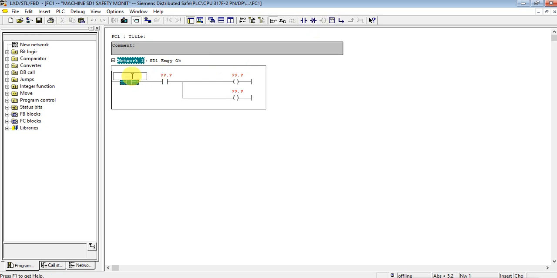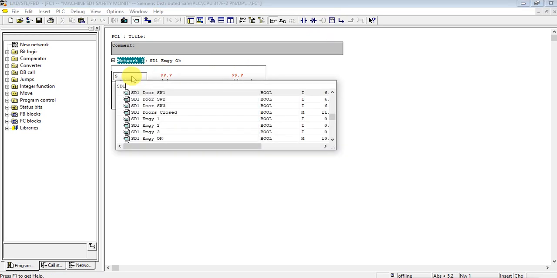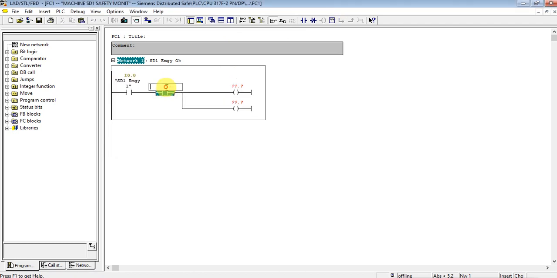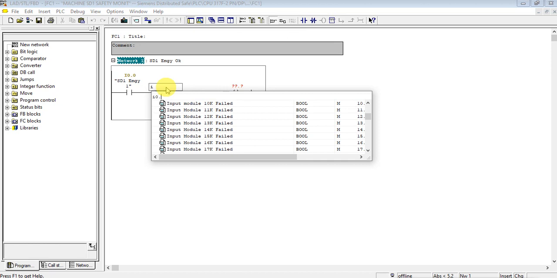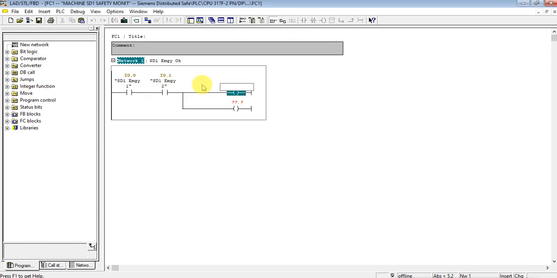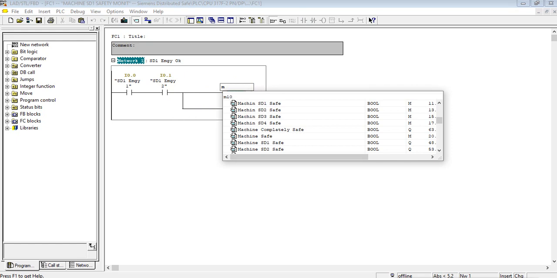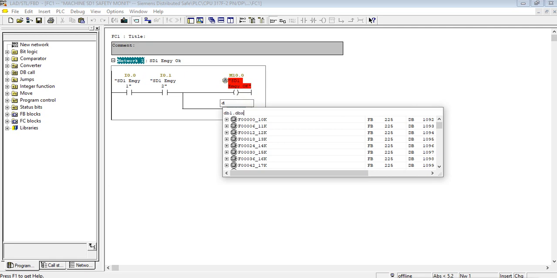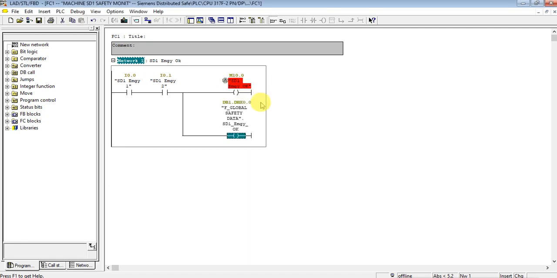So side 1 emergency 1 is input 0.1, emergency 2 is memory bit 10. Side 1 emergency. The DB will be DB1.DBX0.0, so this will tell side 1 emergency.